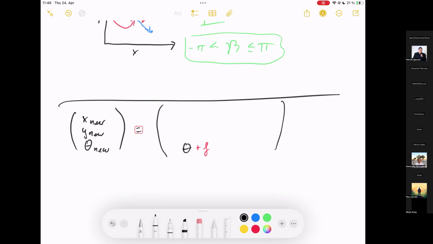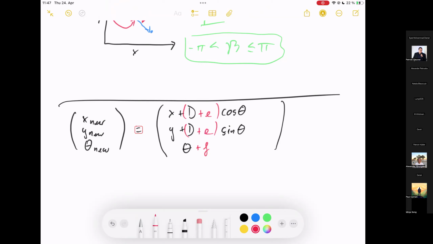We've said X and Y get updated, so we would have d times the cosine of theta, and here the sine of theta. But in fact, this also becomes a little bit more complex because the robot will not move precisely by distance d, but in x maybe d plus e, so e could be plus or minus, and in y as well.